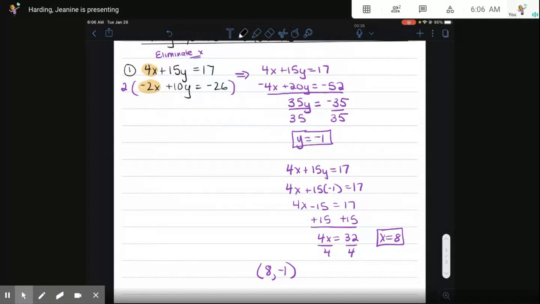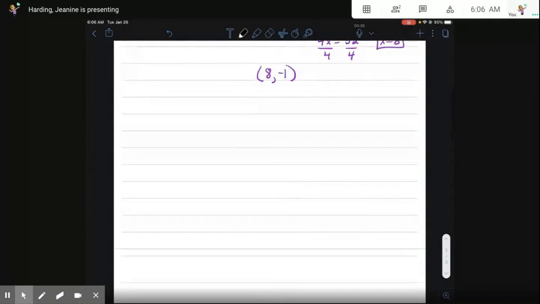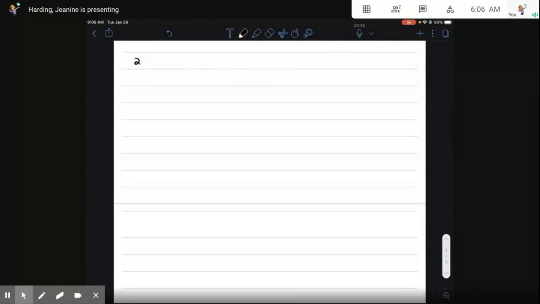So that's when I only have to multiply one equation. Okay, the next couple of problems we do, we're going to actually have to work with both equations in order to get a variable to eliminate. So let's look at question number 2. Number 2 is 4x plus 5y equals negative 30, and negative 9x plus 3y equals negative 18.